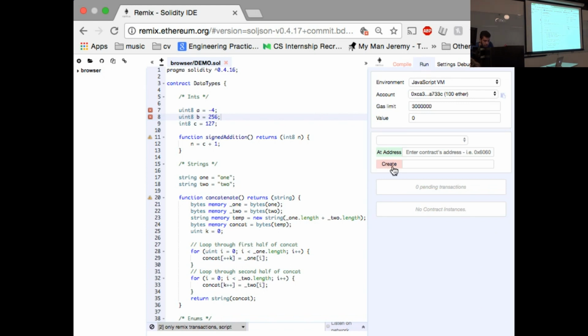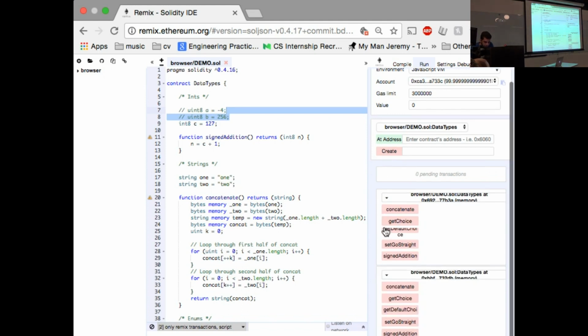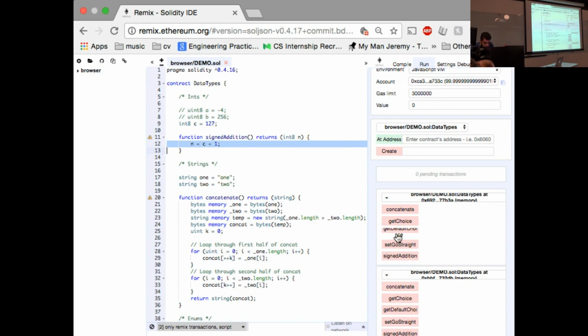If I go ahead and create this contract, oh wait, I have to go ahead and comment these. Okay, now I can try creating these. So if I try and run this function right here, hang on a second.